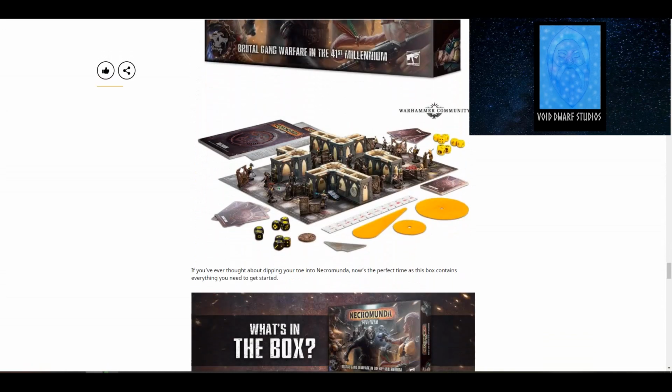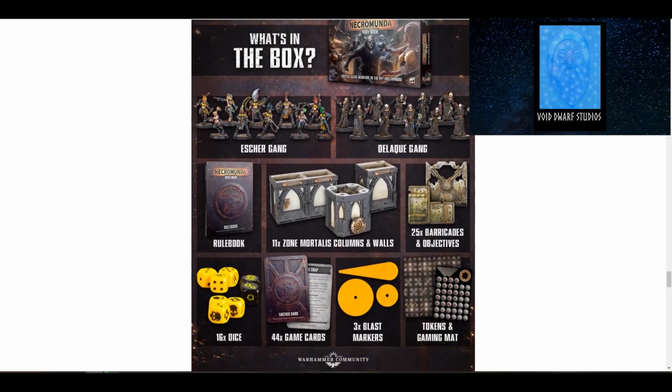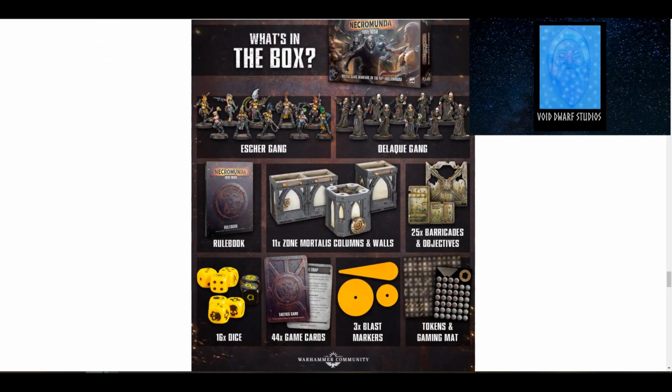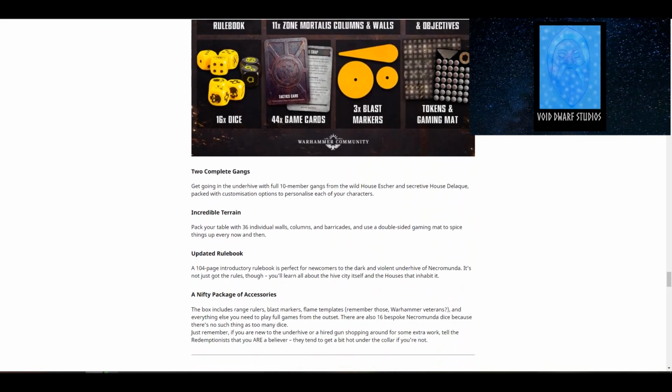Ooh, they have a new hive box. You have Escher and Delaque. It's funny, I got really sad when the Mortalis components got removed from Forge World, but it looks like all that's being moved into the Necromunda stuff. Probably cardboard or plastic? I'm guessing plastic. Template weapons. It's nice to see template weapons. I know that they did slow down games, but there was something quite satisfying about placing a blast marker over units and going, that many.